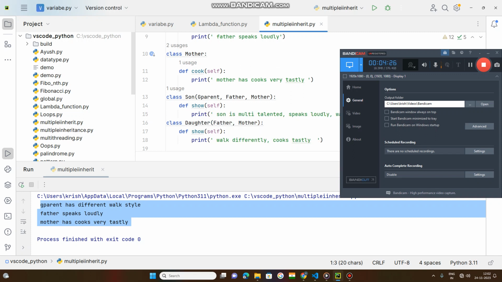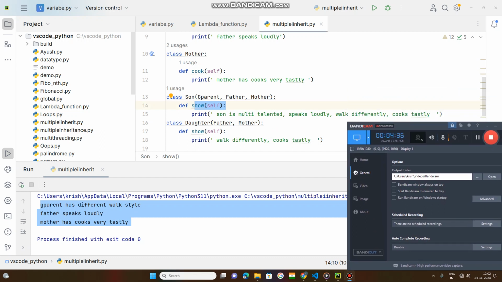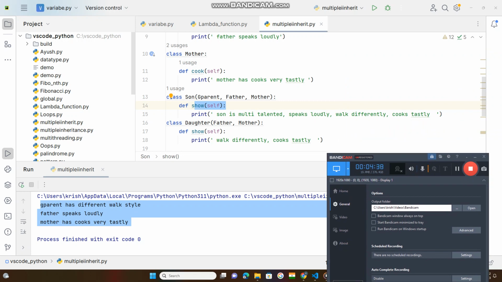Apart from that, the son has his own talent. So the son is multi-talented, he has his own ability.